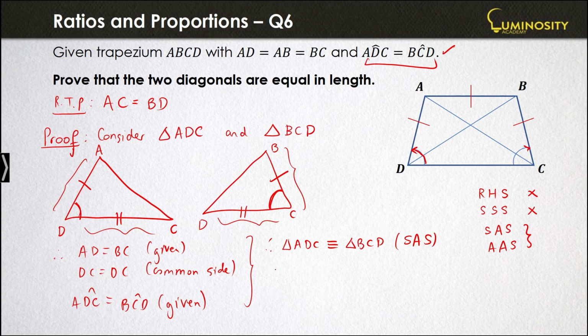Now, because these are congruent, therefore that means that if I've taken the order AC, then that must be equal to this order here, BD. So therefore, AC equals BD, and that's exactly what we wanted to prove. Okay, so the way you read off congruencies and similarities in triangles is really important. Like, for example, DC, that would equal to CD, which is exactly true, right? It's the same side length. You can also say that here, AD equals BC, and that was given to us, so that's true. Okay, so the way you write out your congruencies and similarities needs to be in the exact correct order for it to make sense.